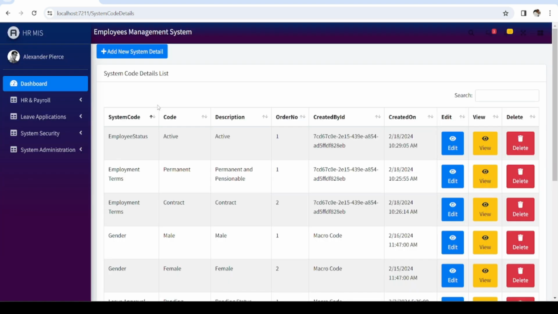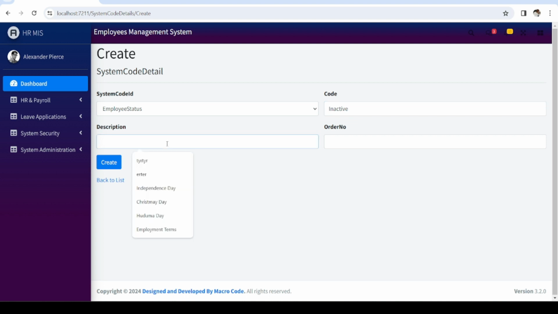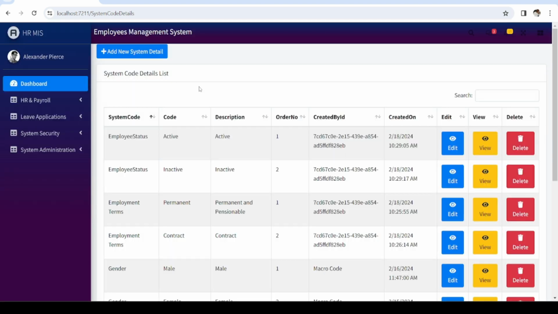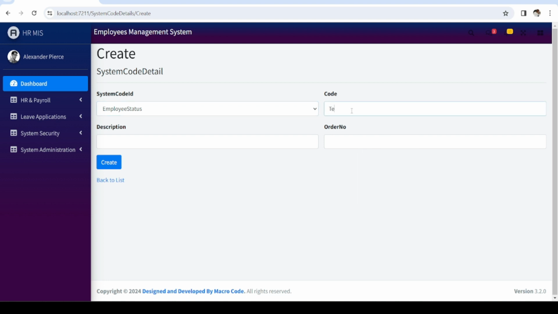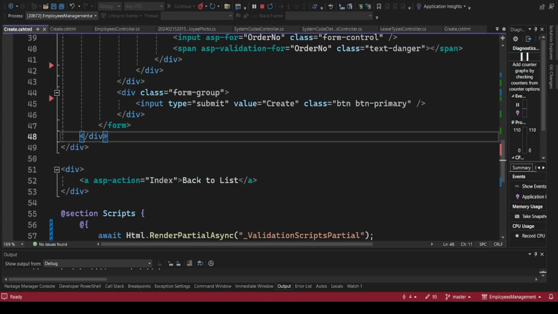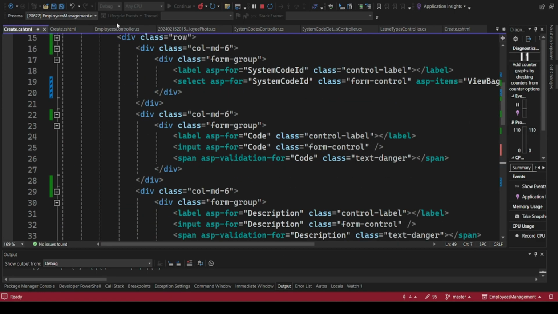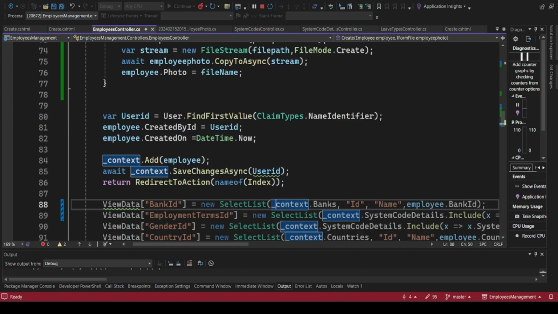So we can have different options for an employee. So I can say here employee status can be inactive. And I'll do here inactive. Then here 2. Then I can also do another status called terminated. Then this is terminated 3. There we go. So I have these as statuses. So what I want us to do, whenever we create an employee, we should always automatically assign a status called active. So how do we do that?